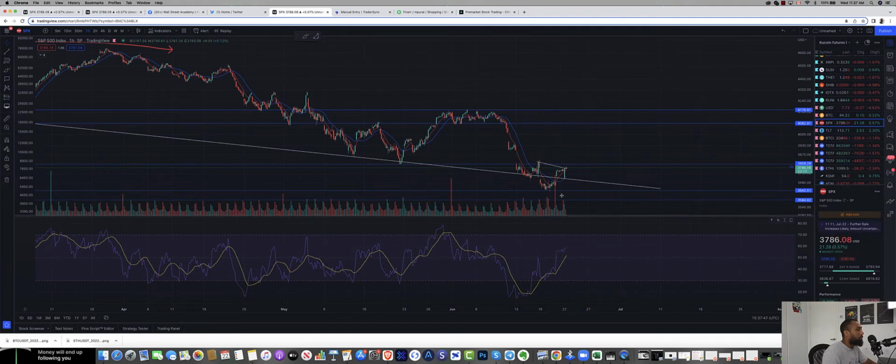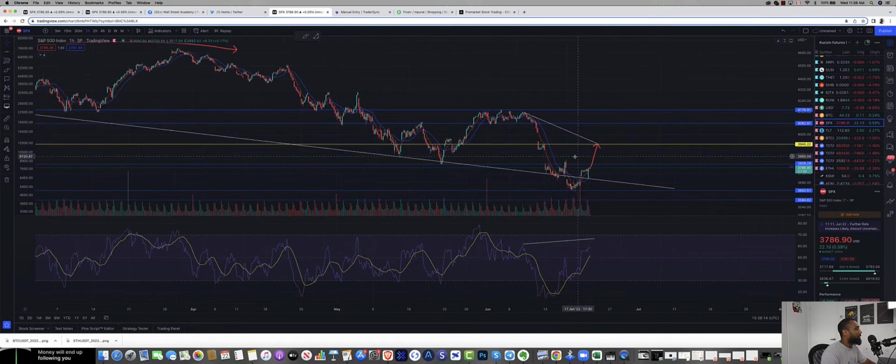So just keep in mind, as this price goes higher, say we go up to touch here or even up to here, right? Once we get up to that point, high probability that we will have a bearish divergence, right? High probability that we could have a bearish divergence. So just keep that in mind, that is a probability.